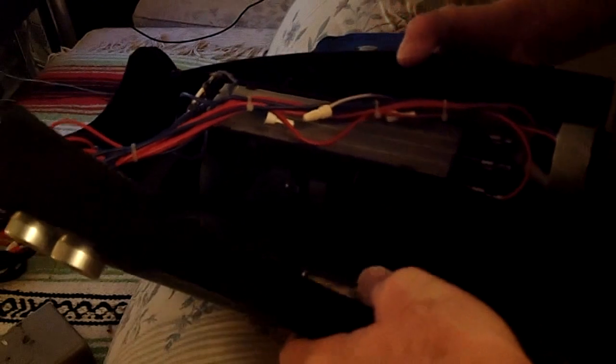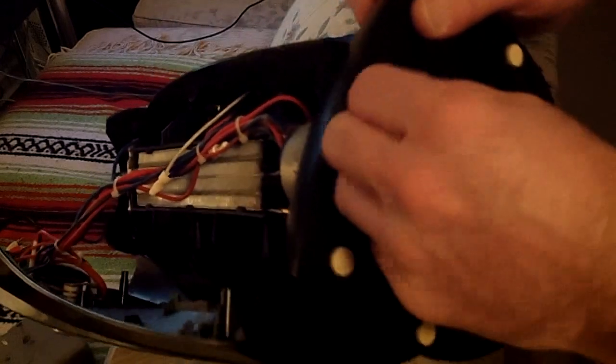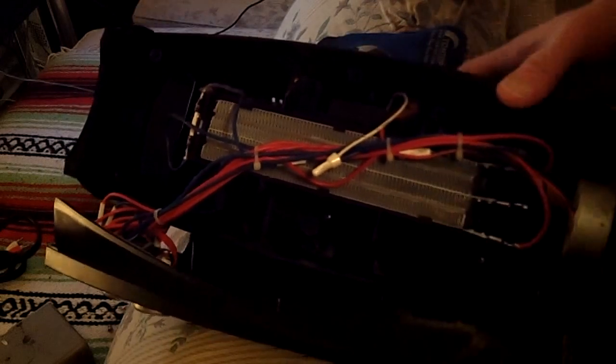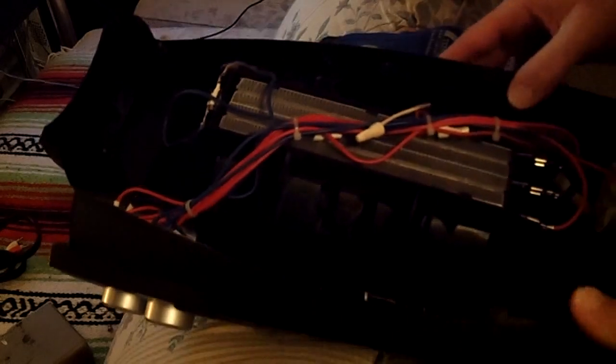I think the reason the person got rid of this is because right here on the bottom there's like a melted part, so something definitely happened to it that caused it not to work anymore. So let's see what the hell's in here. Ain't too damn much in it.